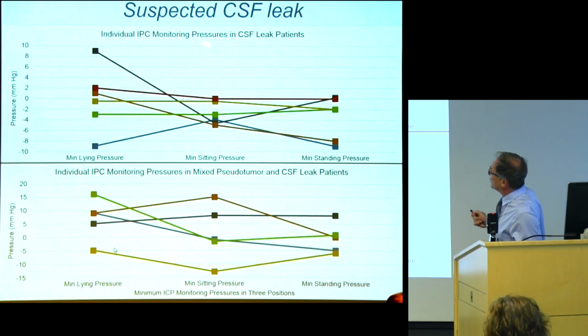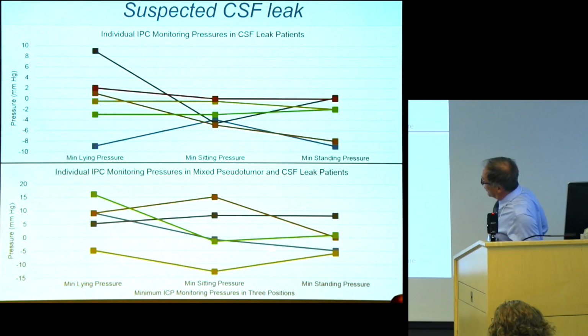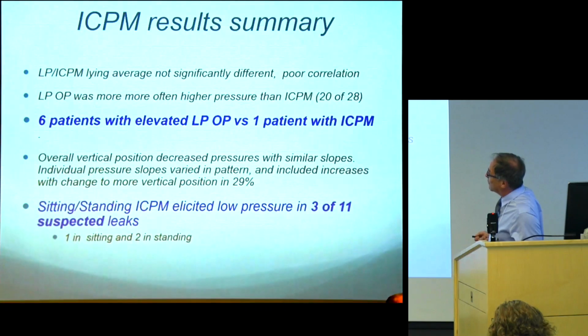Here it is in the suspected CSF leak patients. As you see, some patients did have a normal decline, but there's lots of patients who had a rise between lying and sitting. And obviously there are many physiological reasons to have pressures that go up that may relate to venous return and venous pressures in the brain, and not so much to any CSF column per se. So there's a lot of factors relating to intracranial pressure in the head, and here we see situations of flat when you go from lying to standing, of going down as you might expect, and also of going down and up. These are variables that we need to understand better, because through ICP monitoring and putting people in different positions, we might be able to distinguish the hydrodynamics better.